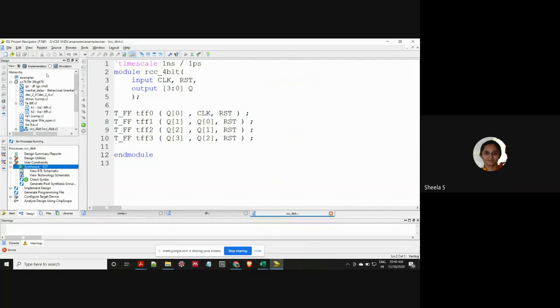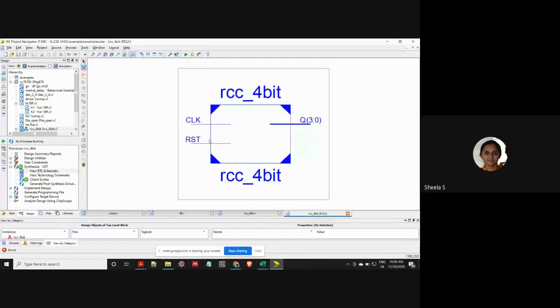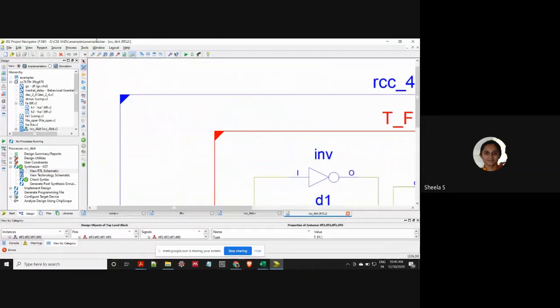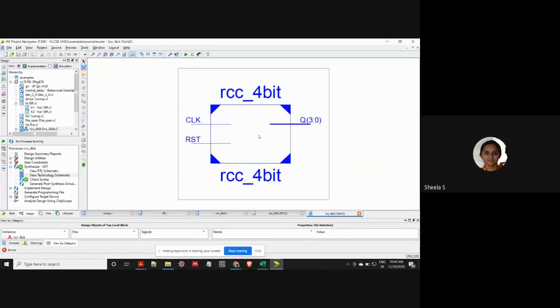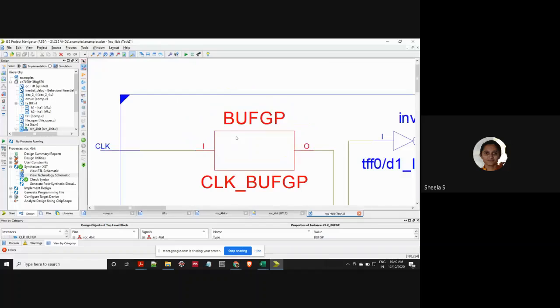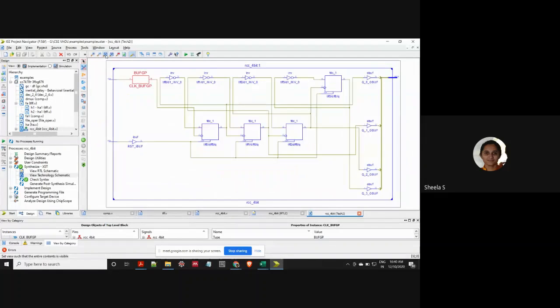See here, again, the schematic diagram is not going to change. The schematic will be the same. Next, let us consider the RTL technology schematic. If I double click on this, here also we have got the same description.